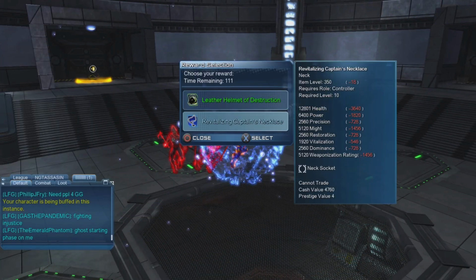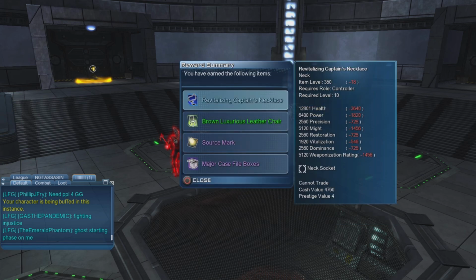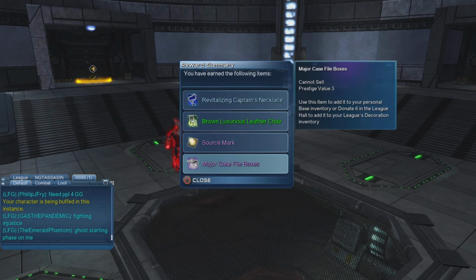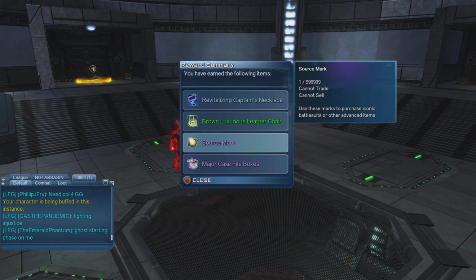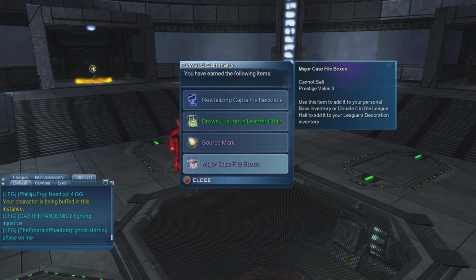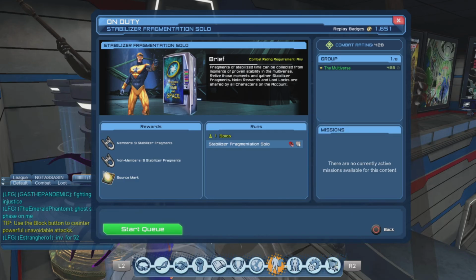So let's choose our loot. Let's go for the neck piece. So obviously, in addition to the stabilizer fragments, you get some base items, some source marks, and some more base items. If you are a subscriber, you will get 9 stabilizer fragments. If you're not a subscriber, you will get 5 stabilizer fragments. And as we just saw, you will get some source marks and more.